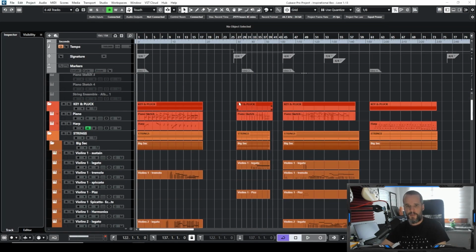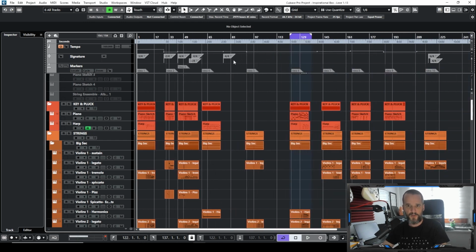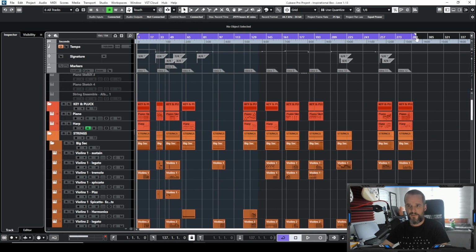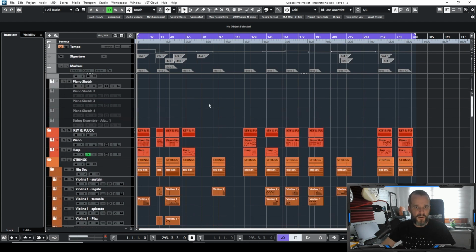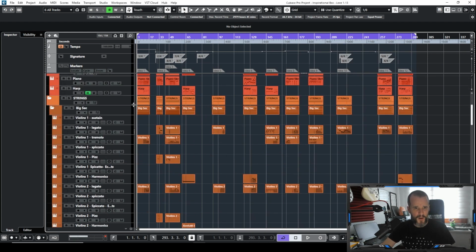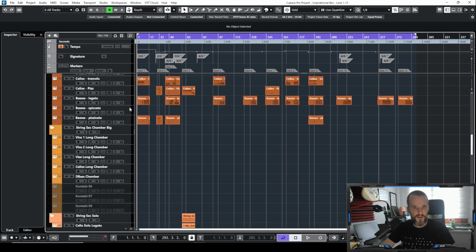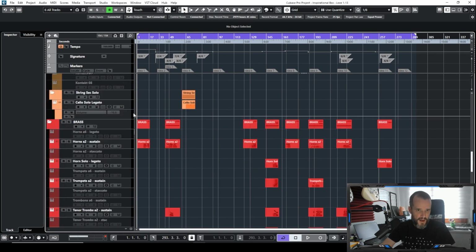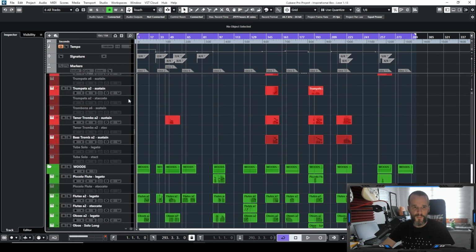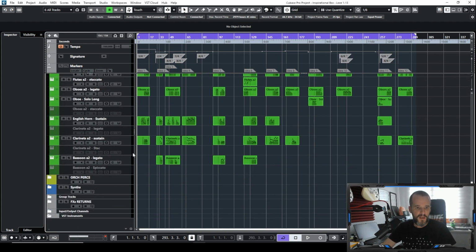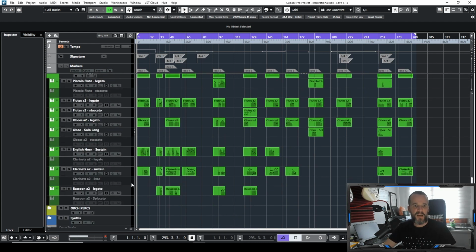So this is the Cubase project I worked on back in the day. As you can see, it's 12 ideas. I have 1, 2, 3, 4, 5, up to 12. Several tempo changes, several signature changes, and then we have here piano, harp, a bunch of strings, string instruments or articulations. Then we also used brass, also woodwinds, no percussion or synthesizers here.